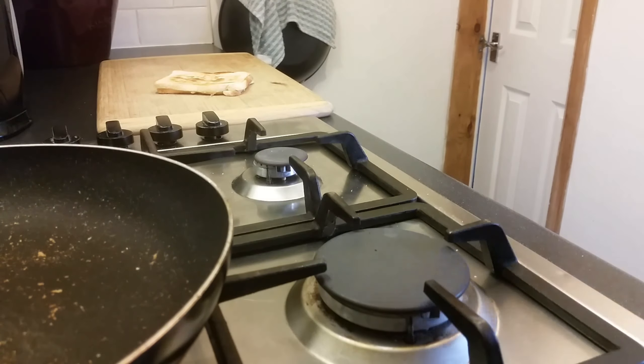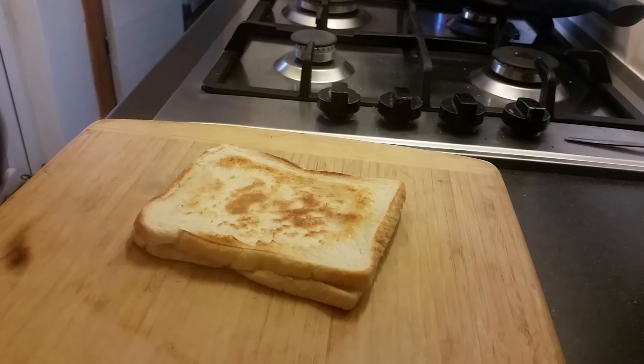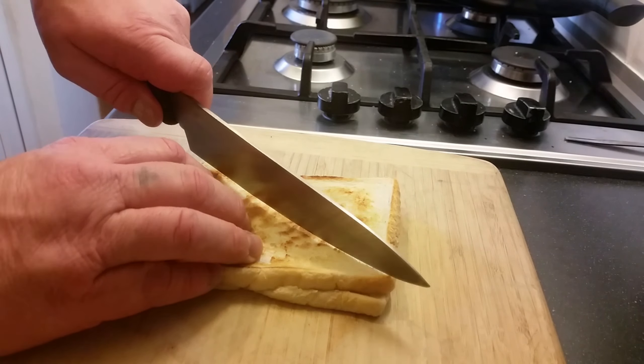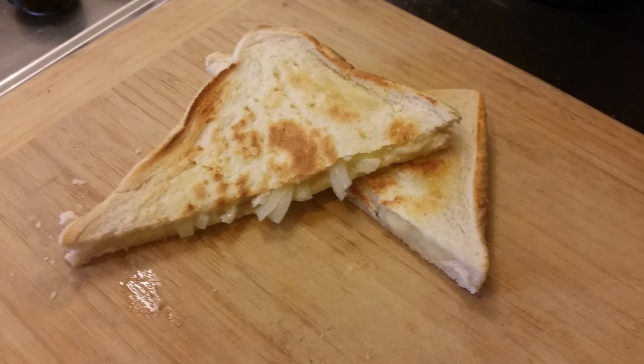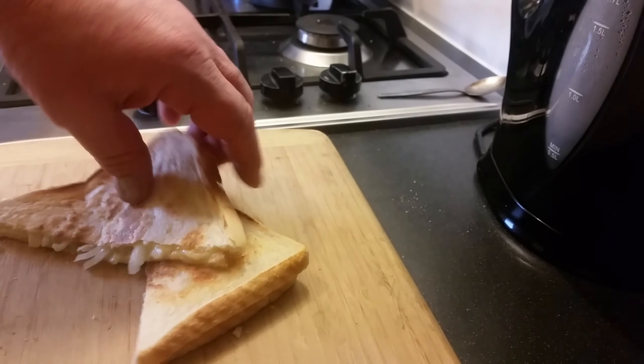I've turned that off now — I think that's done, nice and crispy. Perfect. That'll just need a quick wipe — all the crumbs, a bit of soapy water on the cloth and it's done. Yeah — knife into that — crunch! Perfect. All melted cheese, lovely. Let it cool down because it is hot and sometimes I'm that eager to eat it that I bite straight into it and give myself a blister in my mouth. Cheese and onion toastie — made simple in a frying pan, no panini press, no toastie maker, done.